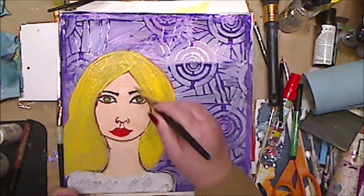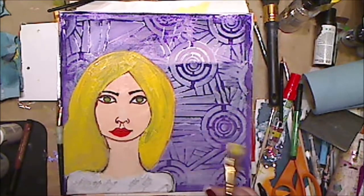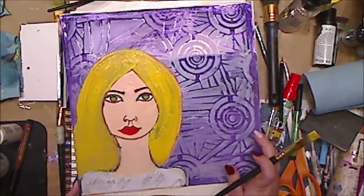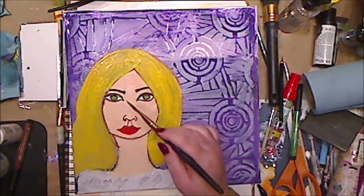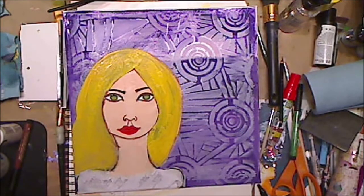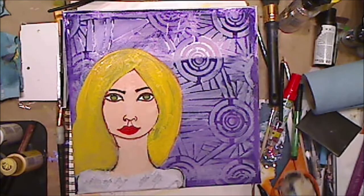Now, because we're painting, we'll add another layer and I'll add the dark through it, so you're not going to really see where the hair was. I have a right to change my mind if I want to. And so I did. But what am I going to put in it? I don't know. But I need to let that dry so I can do another coat of the yellow.